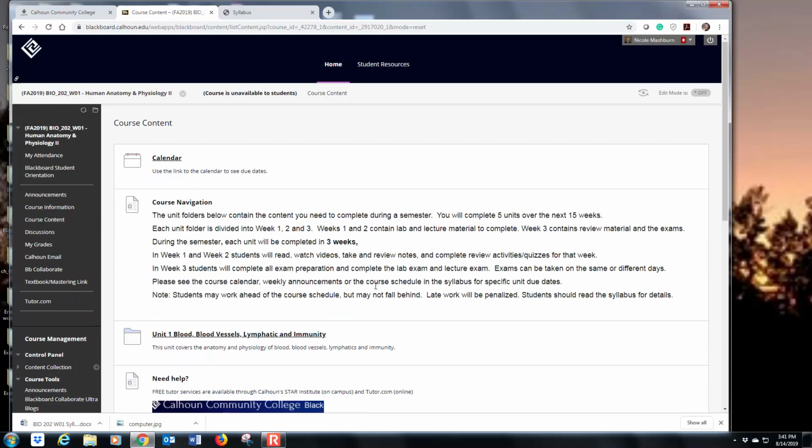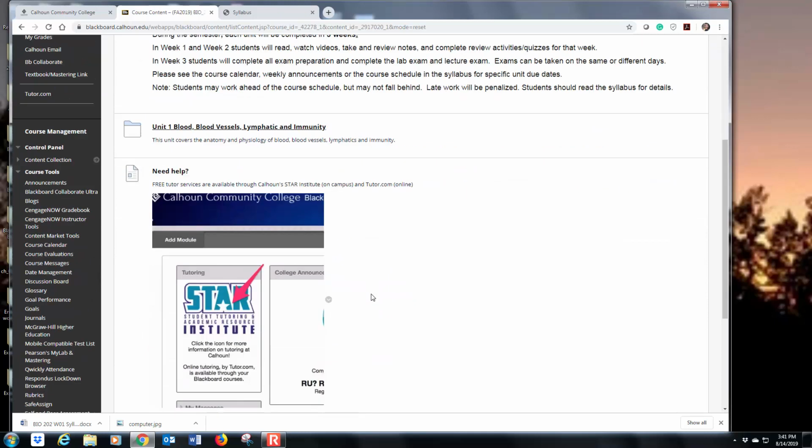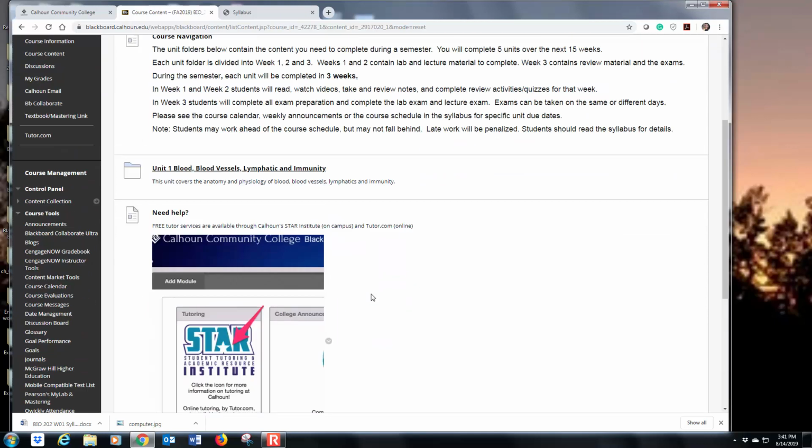And right now, when you first log in, you're not going to see all the units, because I've hidden Units 2, 3, 4, and 5, because I don't want you to get lost. It happens every semester. If I have everything open the first week, then people just start randomly clicking and going through all the units, and the next thing you know, somebody's trying to take a Unit 5 exam. So right now, all you can see is Unit 1. Give me a week or two, and then Units 2, 3, 4, and 5 will start to open up. So don't freak out if you don't see them. That's intentional, so that you don't get lost and nobody starts taking the wrong exam.